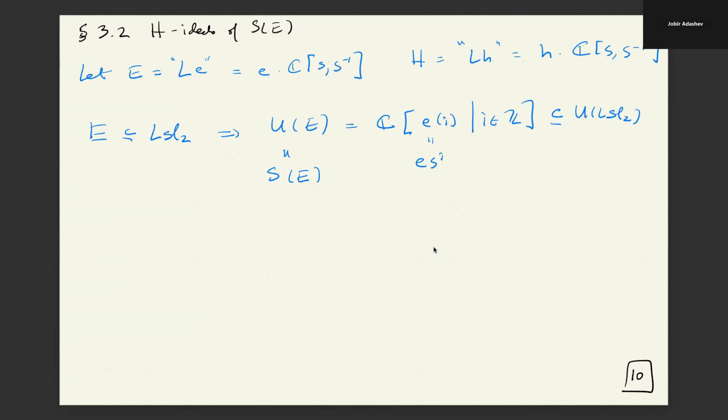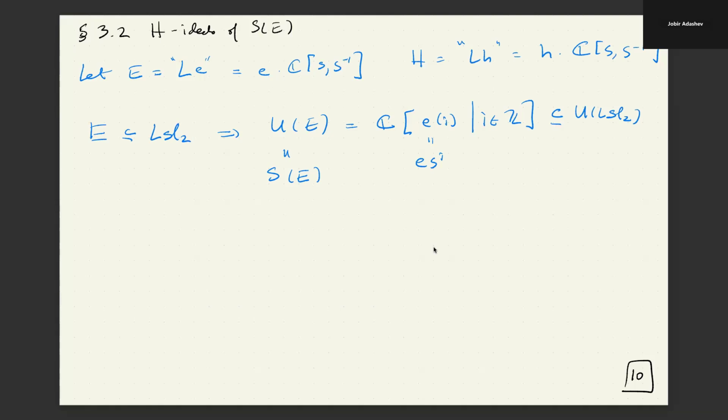which is loops on the element little e, if you will. In other words, it's elements that look like e times a Laurent polynomial. I've got capital H, which is loops on little h, which is h times Laurent polynomials. Now, E is, of course, a subspace and a sub-Lie algebra of the loop algebra, and it's abelian, right? E s^i bracket E s^j is E bracket E times s^(i+j), but E bracket E is 0. So we have this big infinite dimensional abelian Lie algebra sitting in our loop algebra.